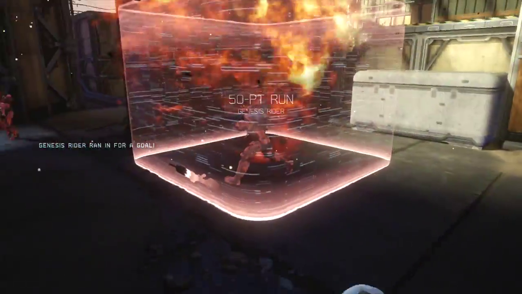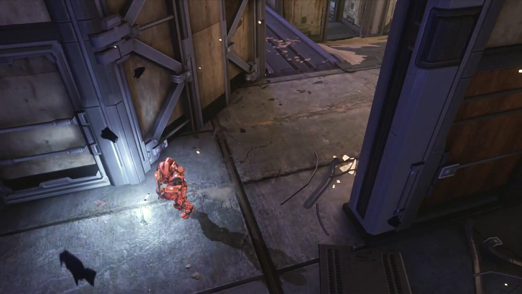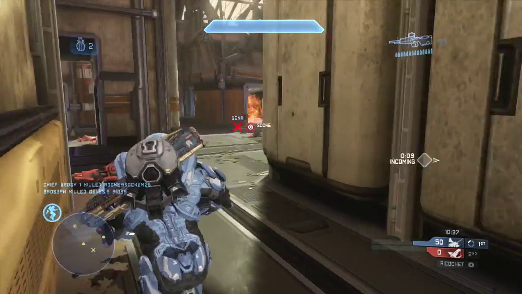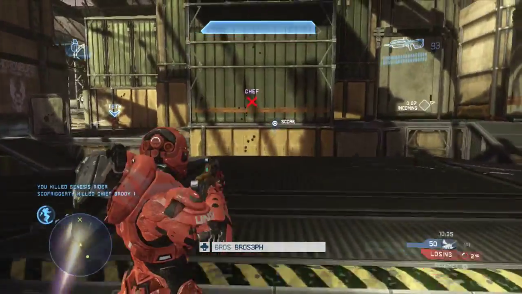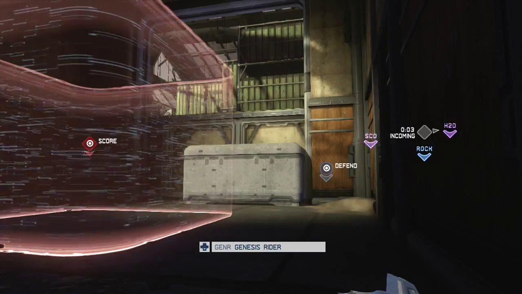Notice how the enemy had to come around the corner here to get to me, or around this corner first to get to me, forcing them to make the move. That's really what you want to be doing, and you're going to see later on in this film an example of my teammate doing the wrong thing.